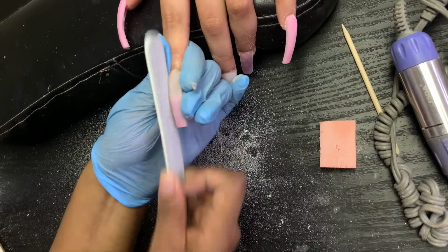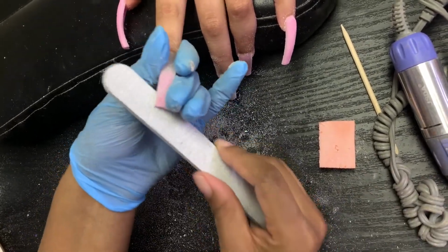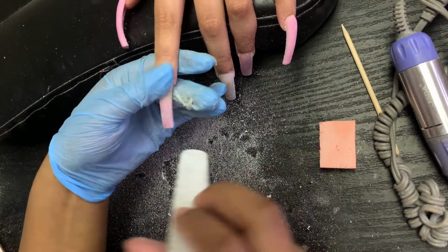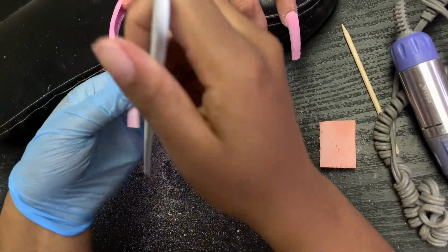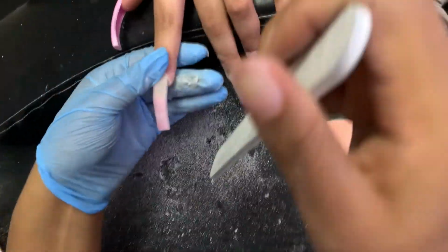But I will say, if you're just beginning, I would not start with these really coarse grit files because you may cut somebody. You really want to be careful. You want to work your way up. So start softer, start finer, and then when you get comfortable, then start moving to coarser grit files. Don't just start with the 80 or start with the 100 because you really don't want to cut anybody, because these files really are sharp.